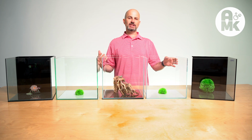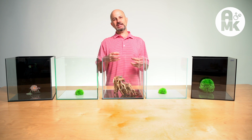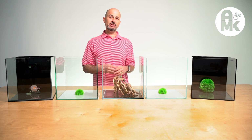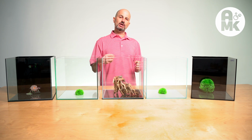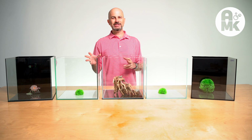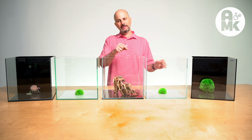And in order to get lids on tanks like this, there are clips available. Red Sea companies like that make screen tops. And then even others will actually build a glass rim in here where you can put a lid. That's the most secure. Otherwise, you can do polycarbonate and glass. Be real careful when you're picking out a lid, because a lot of times the lids that come standard with the glass tanks like this have those clips, and they're not notched out, so there's still a big gap all the way around.